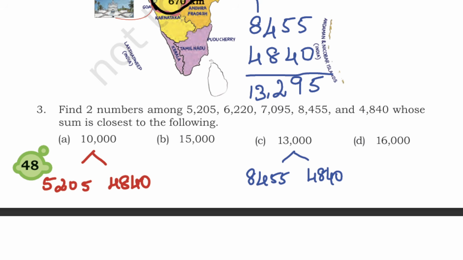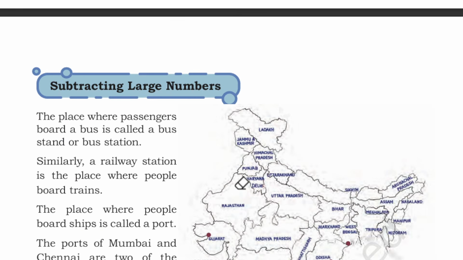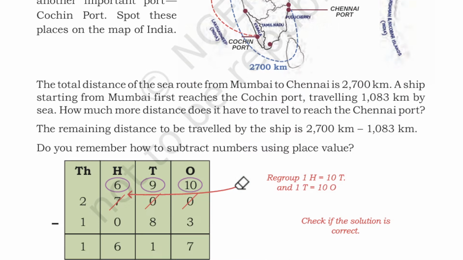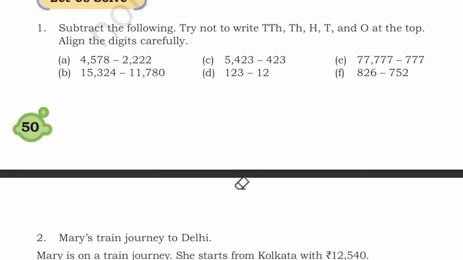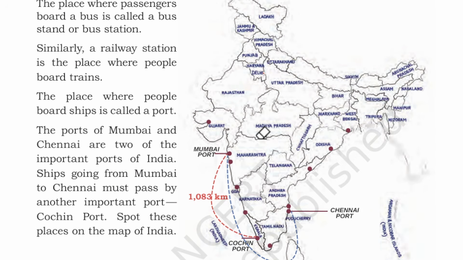Okay. So likewise you can try adding these numbers and you can do the rest of the things, students. It's very simple. You just need to add any of these numbers and see which one is coming closer. That's it. Okay. Next, subtracting the large numbers we will see in part 3 video. Okay, same thing. We did addition, right? Next we are going to do subtraction.